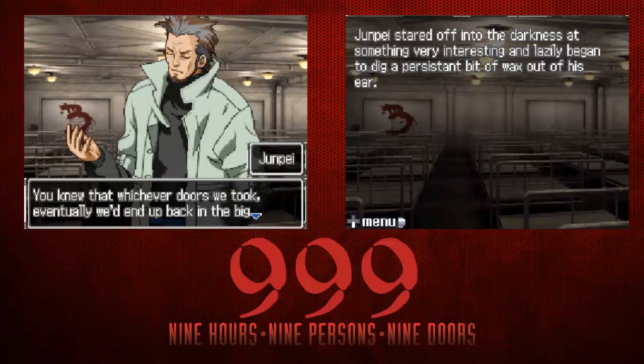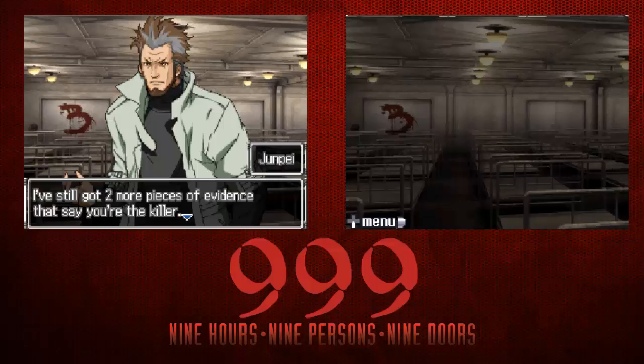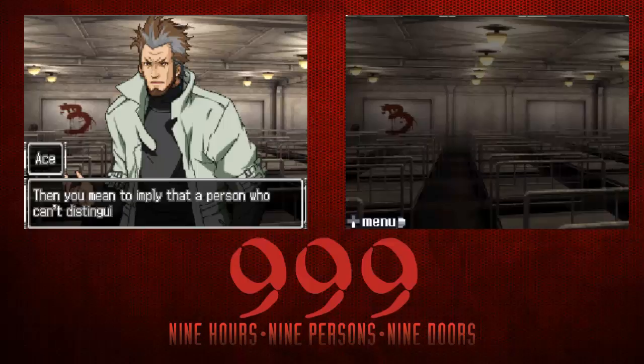"Ah, well, that's cool. I've still got 2 more pieces of evidence that say you're the killer. The second is that, as I said earlier, you have prospagnosia." "Then you mean to imply that a person who can't distinguish human faces must be a bad person? Junpei, they call that prejudice." "No, I'm not that stupid." "Then why?" "Well, before I explain, I suppose there's something I should tell you. The corpse in the shower room. It's not Snake." "What?" Ace's face went pale. The others looked confused as well.